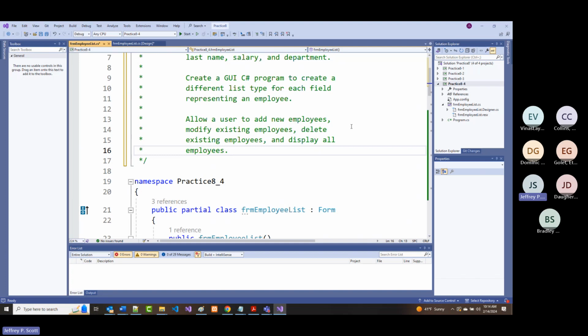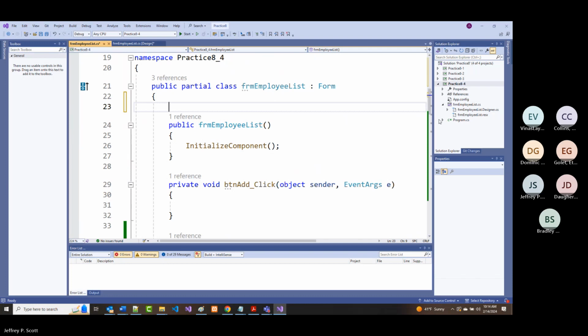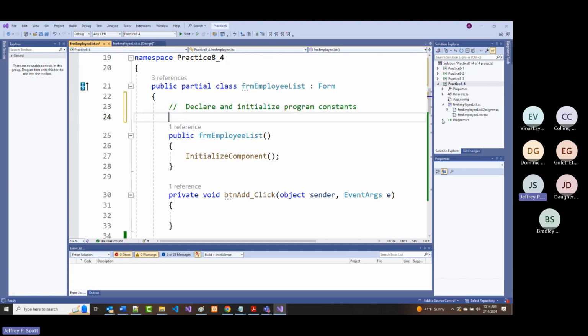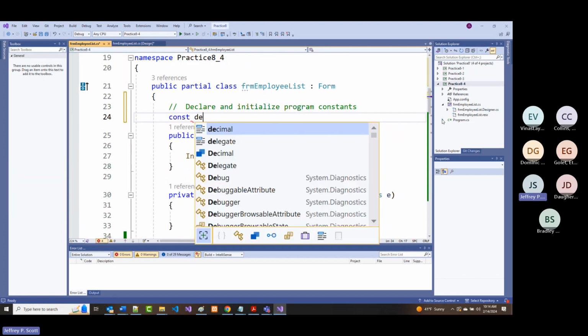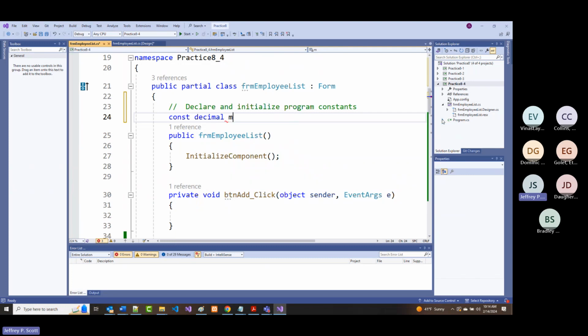All right, I did put 2 constants in here. They were just a minimum salary and a maximum salary, and I made it pretty big. So I said const decimal min salary.